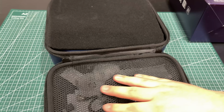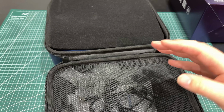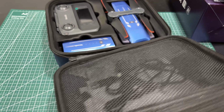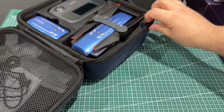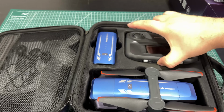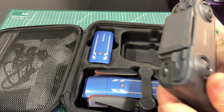So here you have a bunch of cables, adapters for the phones, all that kind of stuff. Nice little thing. And then you have the drone itself. So we're going to slide this around this way. And yeah, you get this nice controller. And this is really good foam, so the foam's not going to break and stuff. So you get the controller here.